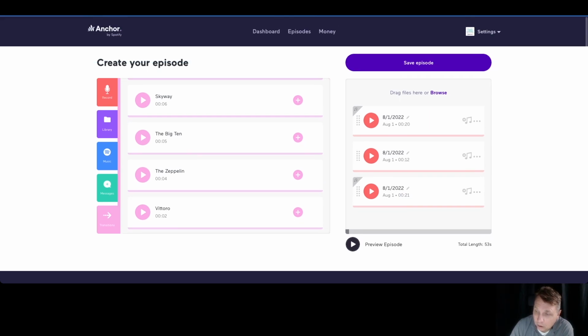Once you're done recording, then if you need editing, that's something we do in a different video. I'll show you what the editor looks like, and we'll talk more about that. But again, if you need more information on Anchor FM, creating your account, going through the settings, that type of thing, just look in the resources below.